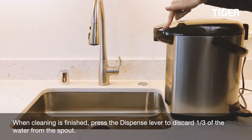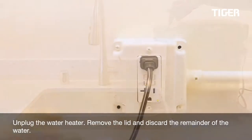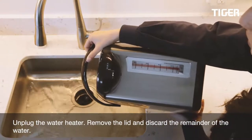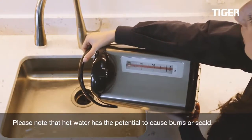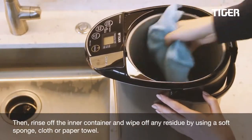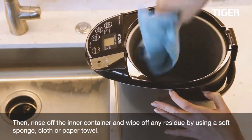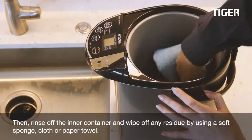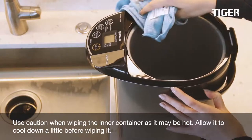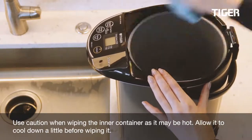When cleaning is finished, press the dispense lever to discard a third of the water from the spout. Unplug the water heater, remove the lid, and discard the remainder of the water. Please note that hot water has the potential to cause burns or scald. Then, rinse off the inner container and wipe off any residue by using a soft sponge, cloth, or paper towel. Use caution when wiping the inner container as it may be hot. Allow it to cool down a little before wiping it.